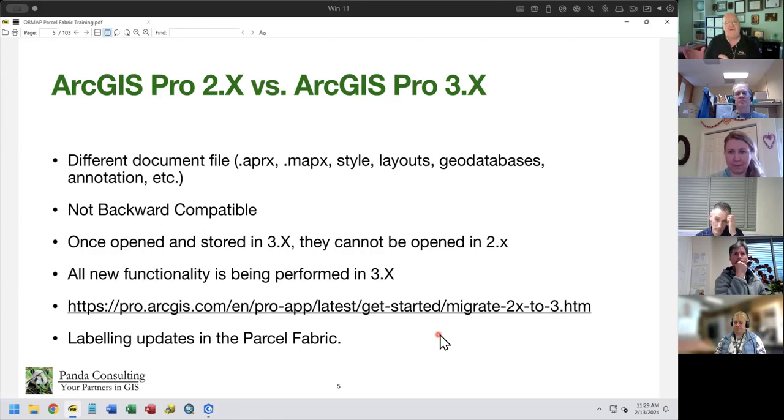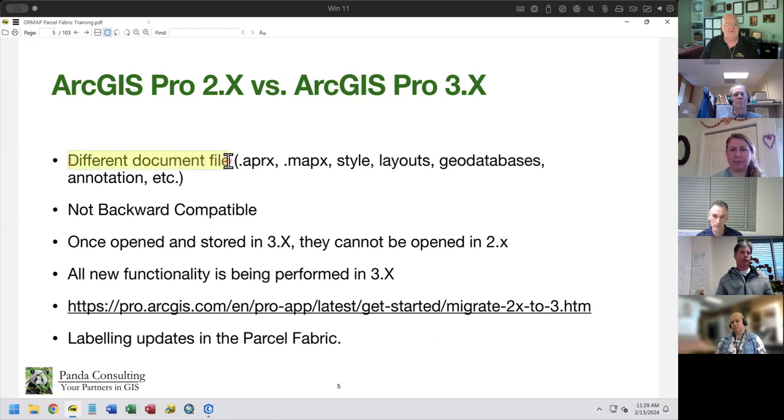2.x to 3.x was the biggest leap because it was an internal structural change. So if you have 2.x on your machine and somebody else has a 3.x machine, there are different internal structures for that.